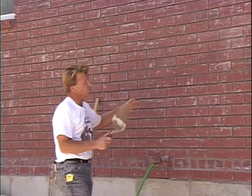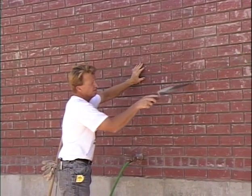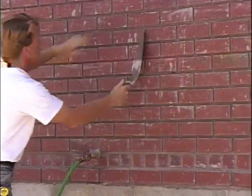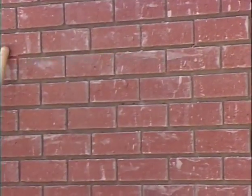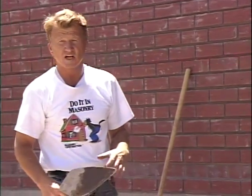Okay, now I'd like to show you how to clean a masonry wall. You'll notice this wall has a lot of splattering, a lot of dried mortar on it. So we'll first take our trowel and hit some of these spots, clean them off with our trowel. And once we've got the big clumps of mortar off, now we'll take a cleaning solution and clean the wall off.